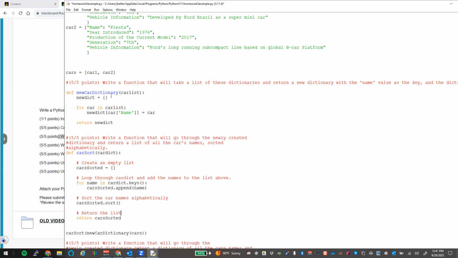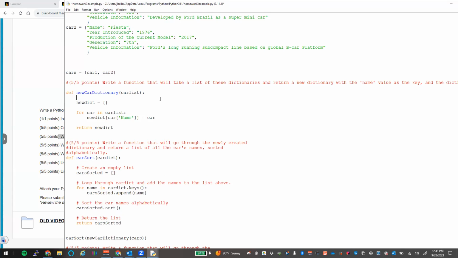You can do the same thing for this one up here so you remember why you're doing what you're doing. So for example, what would be a good comment above this dictionary? Create an empty dictionary.